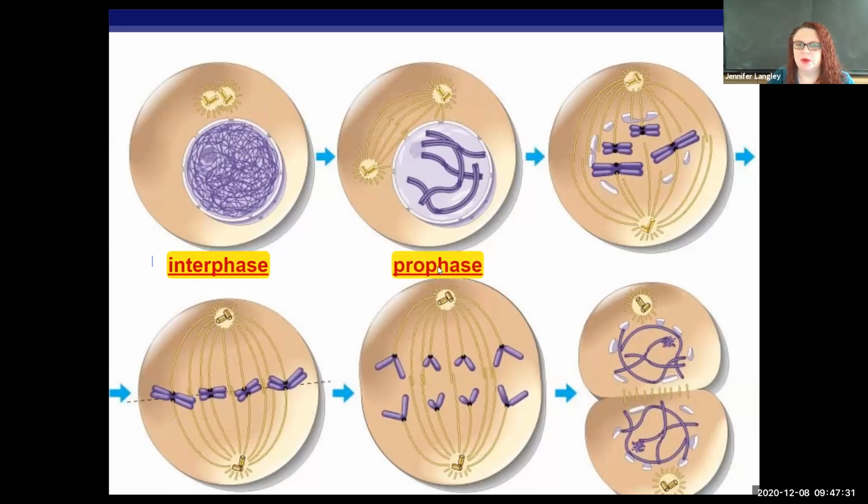Now, cell division starts with prophase, and in prophase, we pack our DNA. Okay, we pack it into chromosomes, and it gets thick. And if this was like this big bowl of spaghetti, now we're going to clump it into its individuals, and it has its replicated copy with it. We call these sister chromatids.